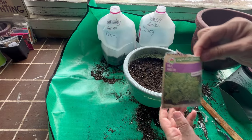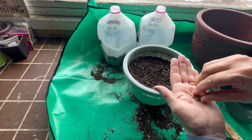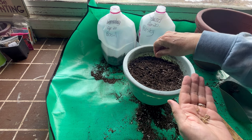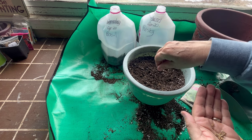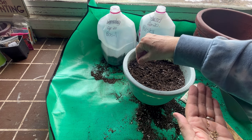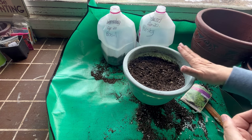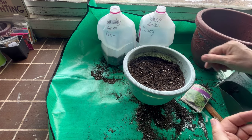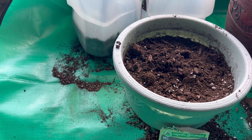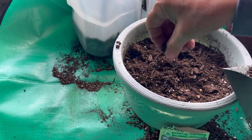For the dill, I decided to plant it up in a container and put it right out into my garden. If you grow dill in the ground, you probably know it is quite prolific and can spread itself throughout your garden pretty easily. Growing it in a container helps contain it. This will be an easy way to get some fresh dill going for any pickling I'm hoping to do this summer. Dill also attracts beneficial insects such as ladybugs, praying mantises, and wasps that help deter pests like aphids and cabbage moths.